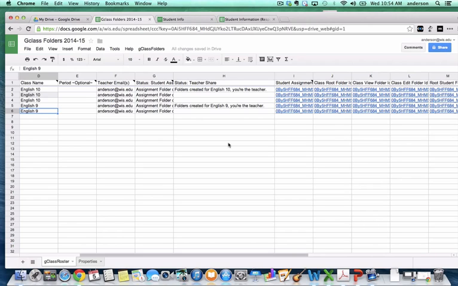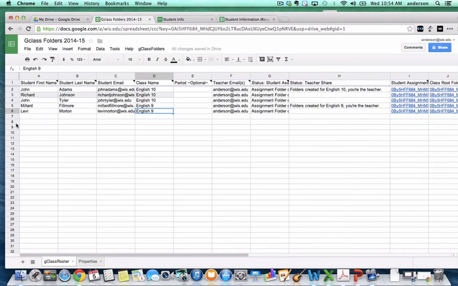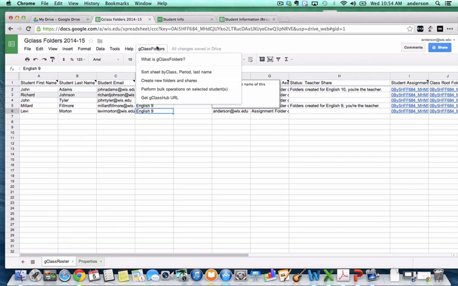And if you get new students throughout the year, you can add more students and rerun the script, and it'll just carry on where it left off and create the necessary folders for the new students. You can also remove students once they've left your class, if it's a semester-long class, and so forth.